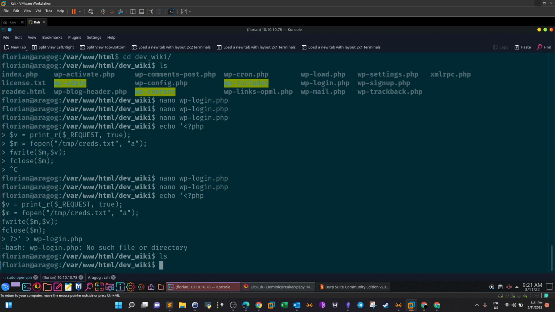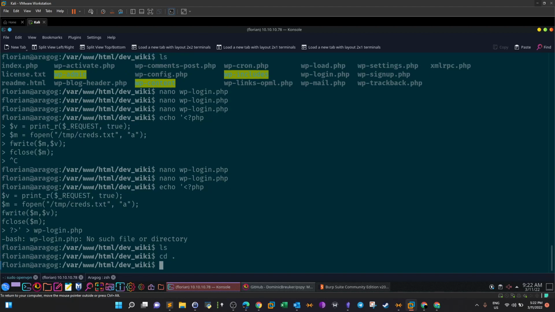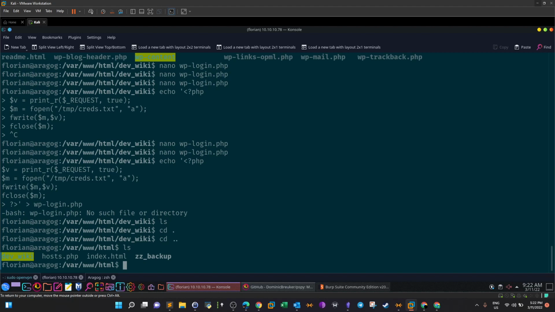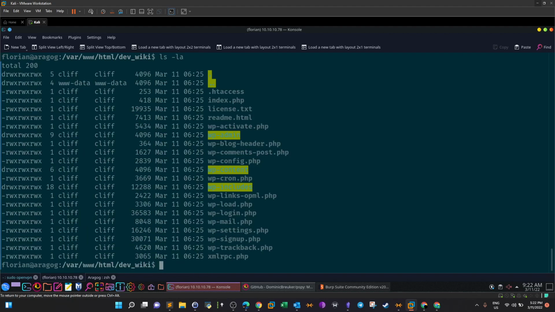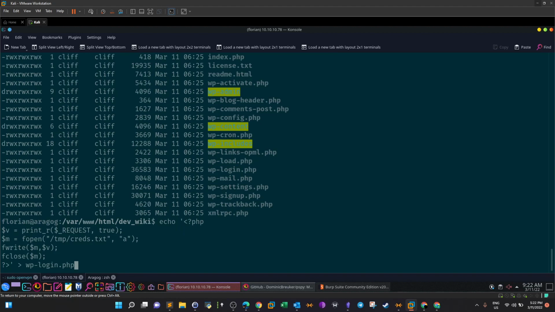No such file or directory. Yep, I guess, guys, the cron job has run and removed the dev wiki. Now we will have to wait till it restores it from the ZZ backup. See here, so now we have wp-login again. Run the command one more time.